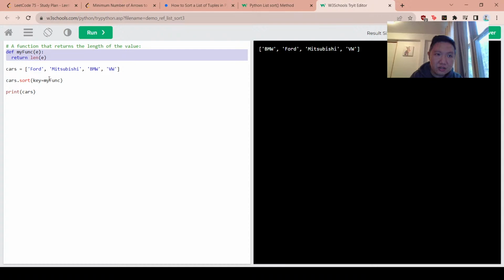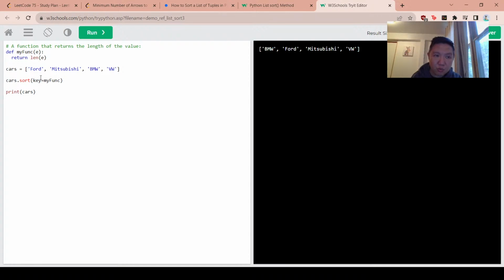The key function takes an element E and returns, in this case, a number or something else that helps you determine the order. So for instance, the key function here will be my func.